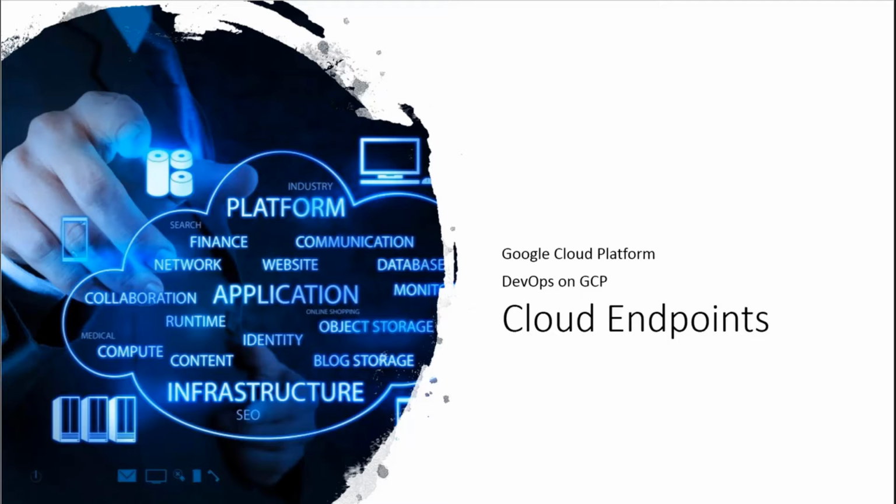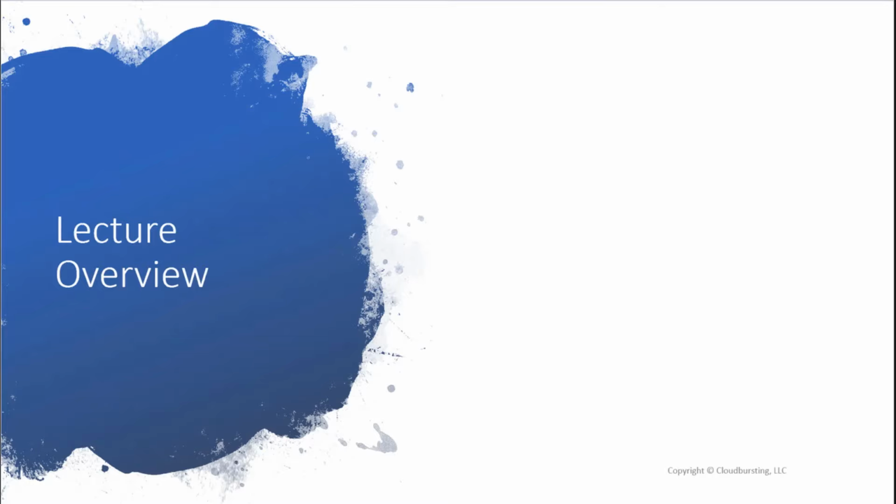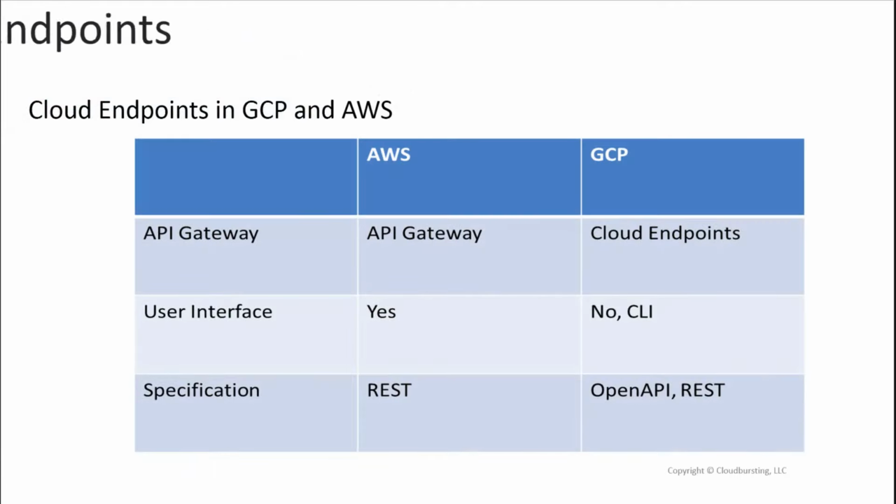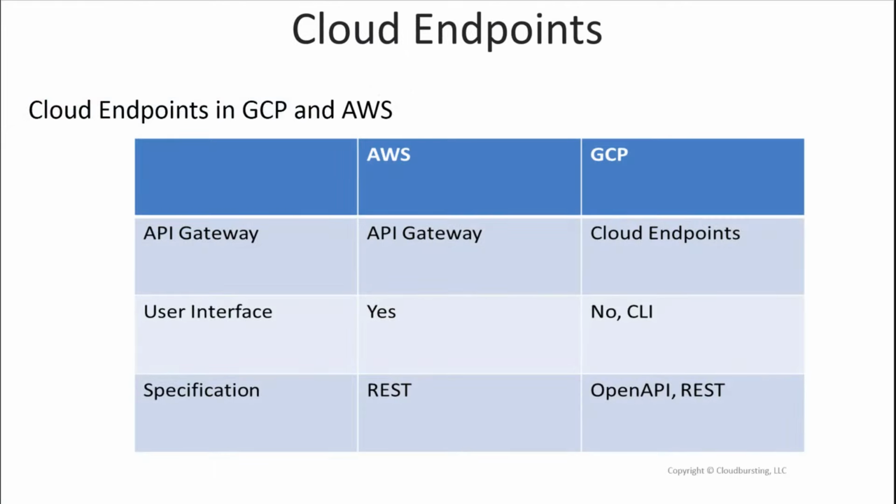Let's talk about Cloud Endpoints. Now, Cloud Endpoints is essentially an API gateway. It's really the on-ramp to Google Cloud. It's integrated with Google Cloud. It's an API proxy that is built into App Engine, and you can also extend it out to Kube Engine as well, if you like, via what's called the YAML format, if you so desire. But basically, Cloud Endpoints is going to extend your on-ramp to GCP.